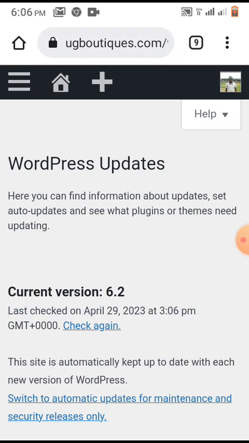Here it is saying you can find information about updates, set auto updates, see what plugins and themes need updating. So they are telling us that we can update our themes, our plugins, and our WordPress version, because at the moment we are using WordPress version 6.2.